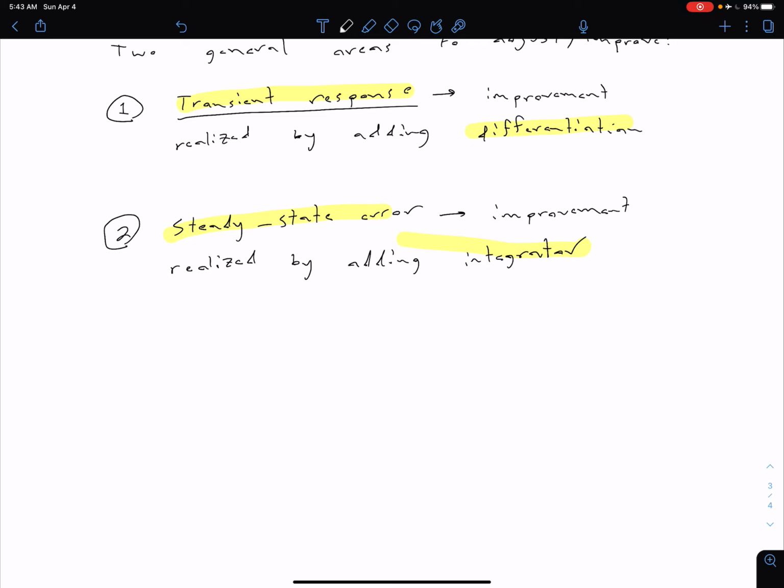And the last thing we're going to look at at the end of the unit is putting all of these things together. So we have that proportional part. We're also going to have this integration part for our steady state error. And then we have this differentiation part to adjust our transient response. So the end goal here, if we want to adjust all of these things, is something called a proportional plus integral plus derivative controller, or a PID controller for short. And we're also going to look at some alternatives to this PID controller, but it's the same basic idea, just a little different approach.